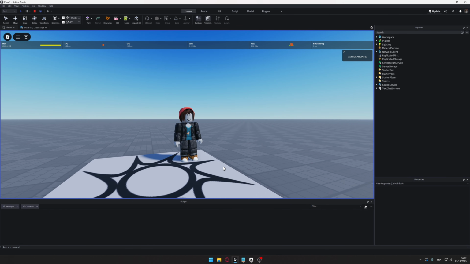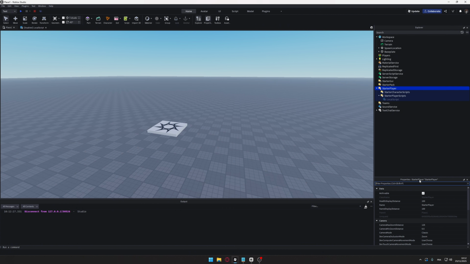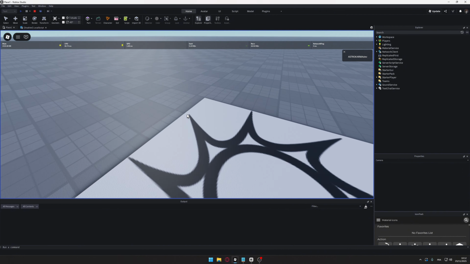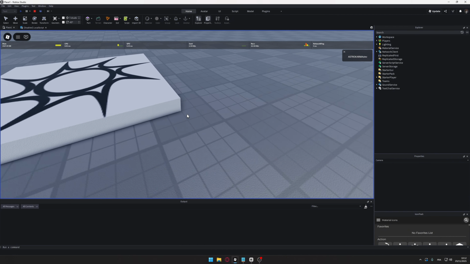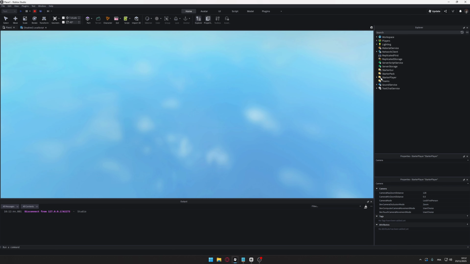Today we're going to force your first-person camera system inside your Roblox experience. This is only going to take 3 simple steps. The first one is, in the StarterPlayer settings, you're going to search for CameraMode and switch it to LockFirstPerson. This way you're going to be in first person, but the problem is you can't see your body. So basically this is where you need a script.